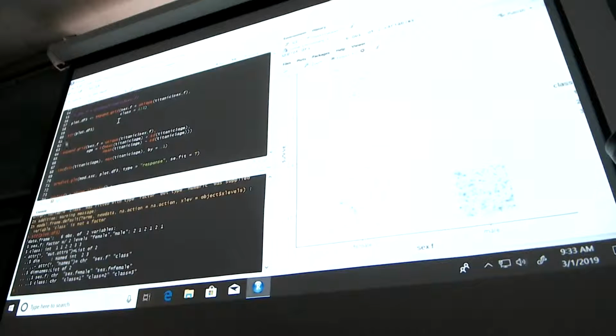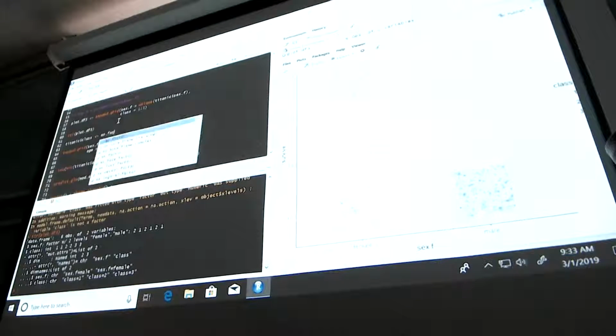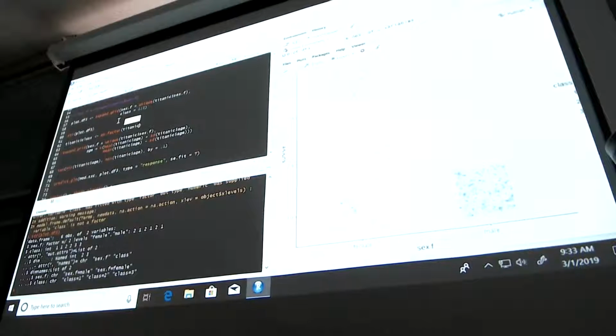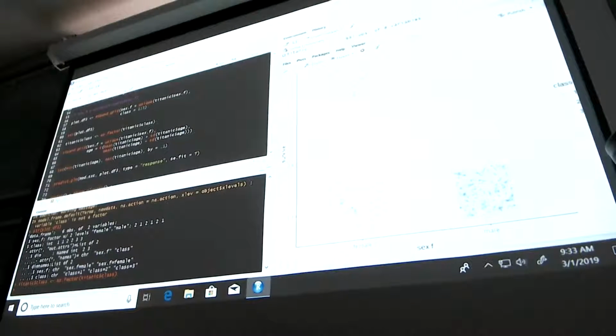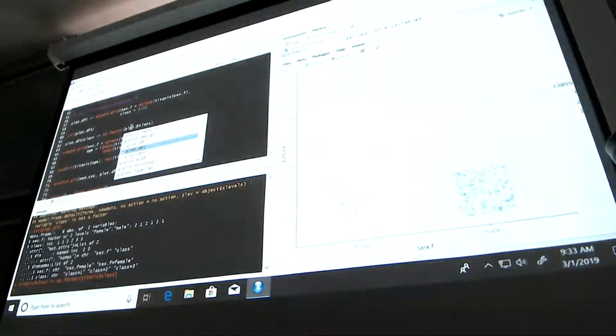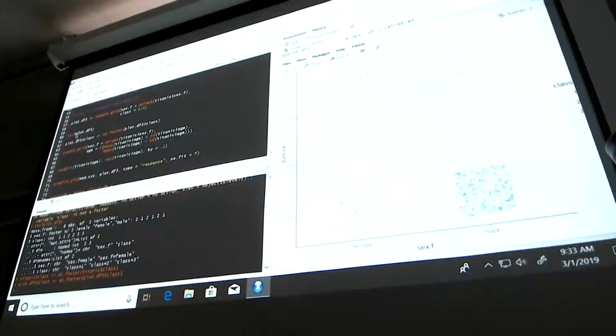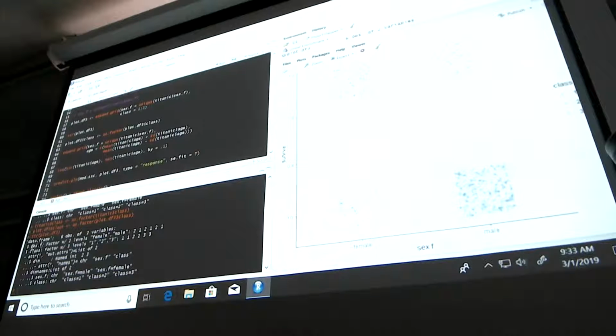So I just need to change class to a factor. So I'll say Titanic class as factor, Titanic class. Wait, didn't we change class to factor up there? Sorry, no, my bad. It's in the plot DF3, not the Titanic data. It is already a factor in the data, which is the problem. So now when we look at our structure, both sex and class are factors.